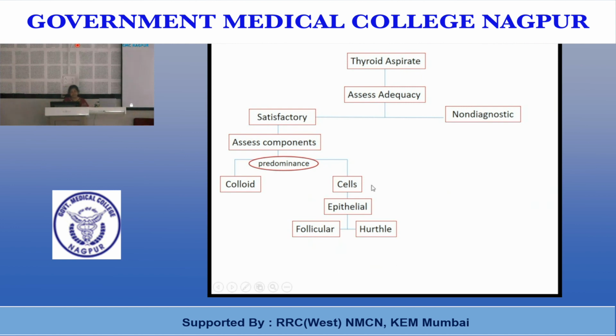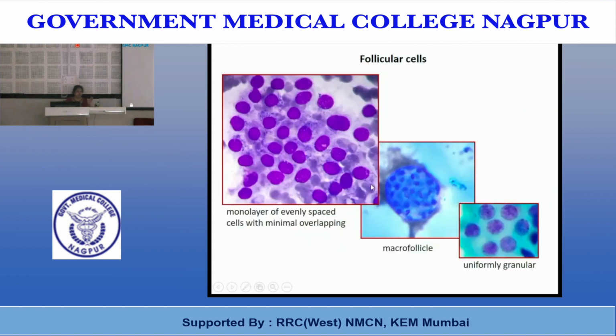Now coming to the cells, they may be in various forms: in sheets, in loose clusters, in macrofollicles. But here I'll describe it as a monolayered sheet of evenly spaced cells, you can see, with minimal overlapping, with indistinct cell borders, a moderate amount of very fragile, delicate cytoplasm, and can you see these coarse granules in the cytoplasm, and sometimes you can even see such faint vacuoles. If you look carefully, next time when you see a slide, just try and identify the vacuoles. And the nucleus, always compare it with an RBC. It's about the size of an RBC or slightly larger, and it has uniformly granular chromatin.